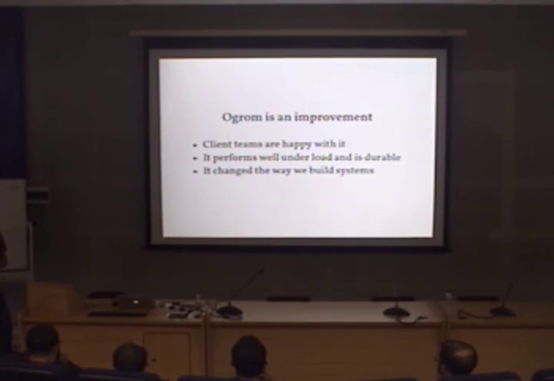This system performs well under load, and we've seen a significant change of traffic, the growing interest in our mobile applications, and Ogrom has been performing well and adapting to new situations very well. Elastic Beanstalk is also very helpful here by automatically scaling the number of nodes in our environment based on the load. It also changed the way how we build systems, changed the way how we architect those new REST services, of which we're having more and more.